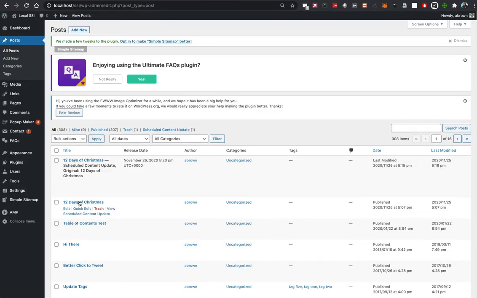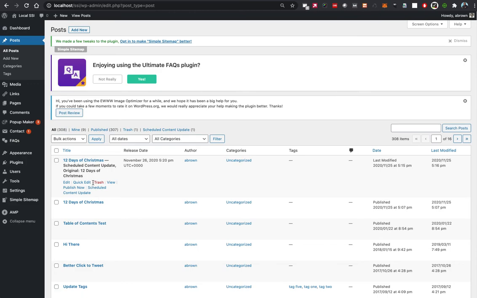now you can see we have the 12 days of Christmas, the original post, and now we have a scheduled content update with the release date and the time. And so the original still has the test in it, but then the scheduled content now has the test and then the 2 additional lines that I added. And the beauty about this is that now you don't have to have 12 different URLs to remember or to update. You only have the one URL, and then people can still return.